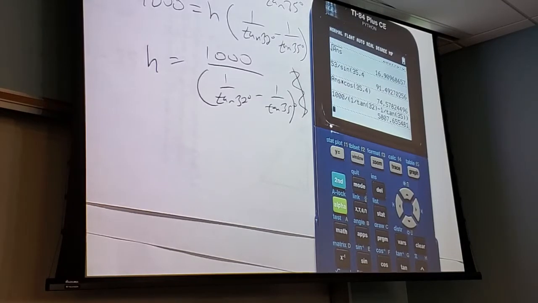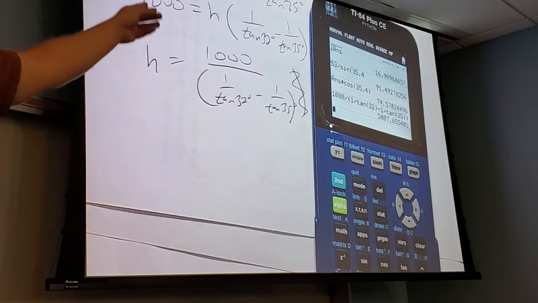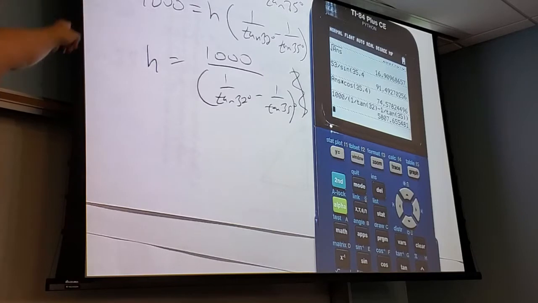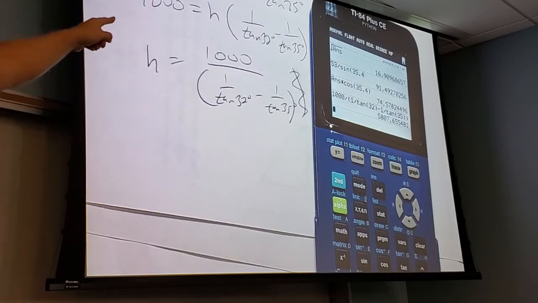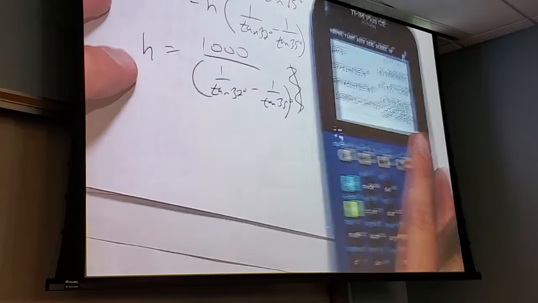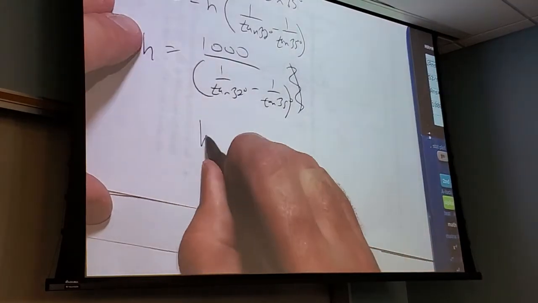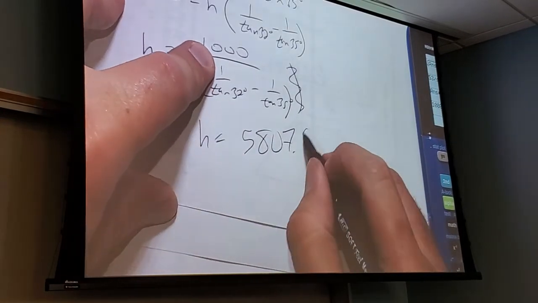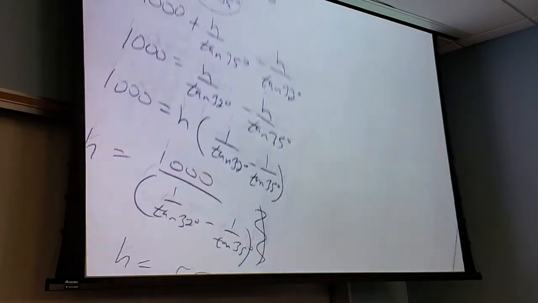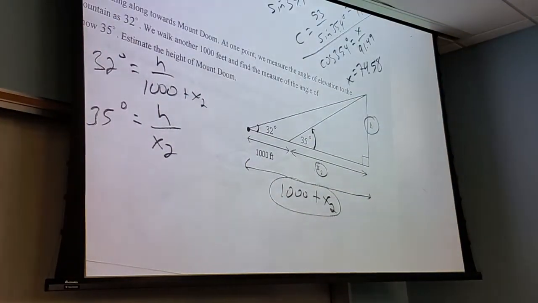Now, it's been a little while since I made this, but I'm pretty sure I actually looked up in the books how tall the mountain was supposed to be. You guys can check me. I'm pretty sure that's how tall it was supposed to be, in case I have any Lord of the Rings people out there. 5,807.66, what was the units here? Feet? Yes, feet.